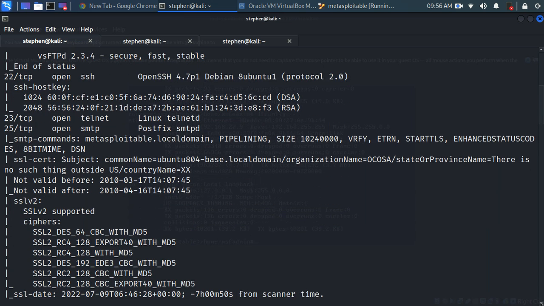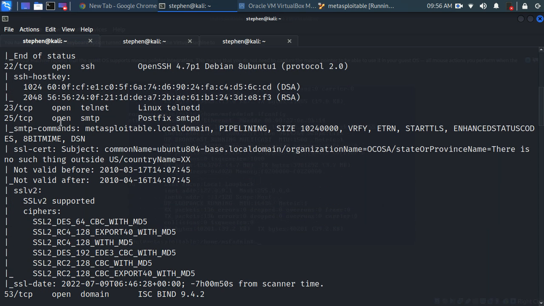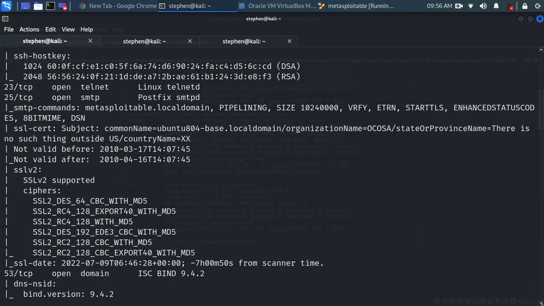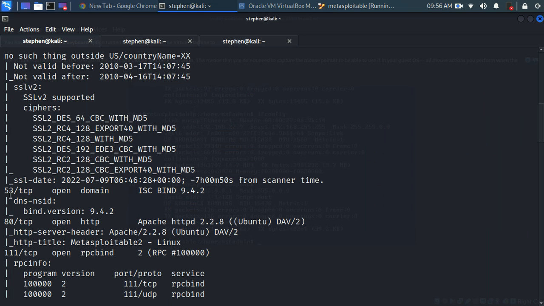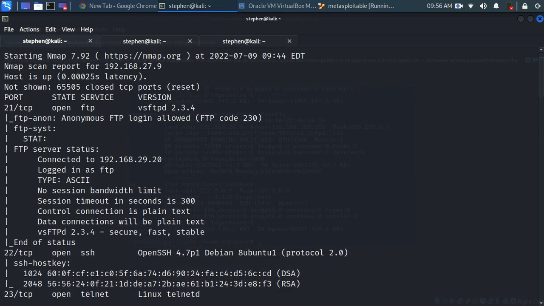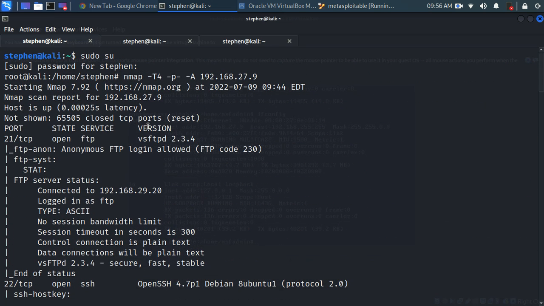You can see port 80/TCP open HTTP, and we also have the versions of the services running on this machine.